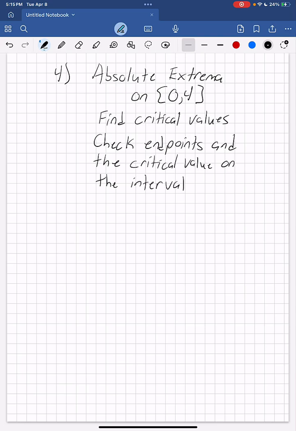Let's say that we take a derivative, we set it equal to 0, we find our critical value, and say we get like -1 and 3. The only value that's my critical value that is on the interval from 0 to 4 is 3. So I only have to worry about 3. I can ignore -1. Okay. Then I'm going to go back and in my original function, my OG function, so to speak.